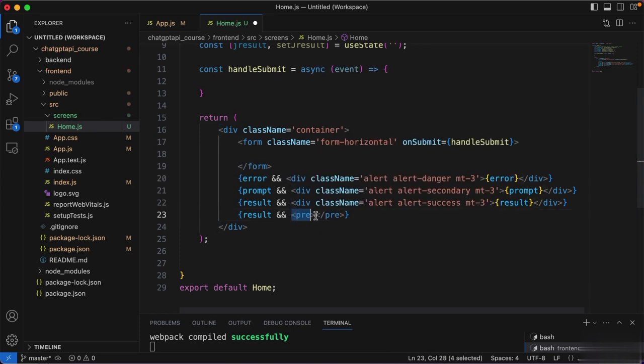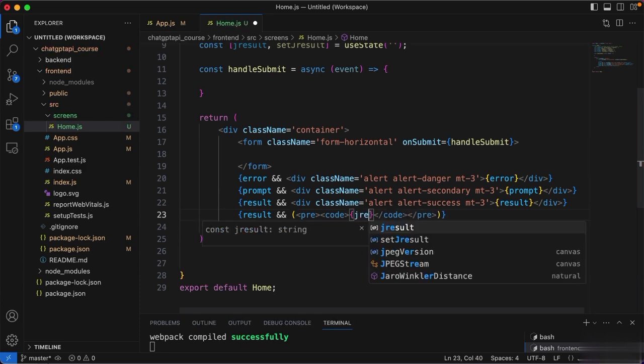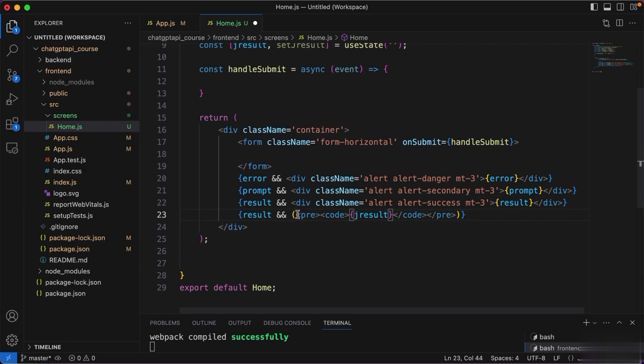And you'll need to place this inside parentheses, and inside this I'm going to have a code element with content JResults. Now let's give the pre HTML elements a class, alert, then alert info, then some margin top as well.